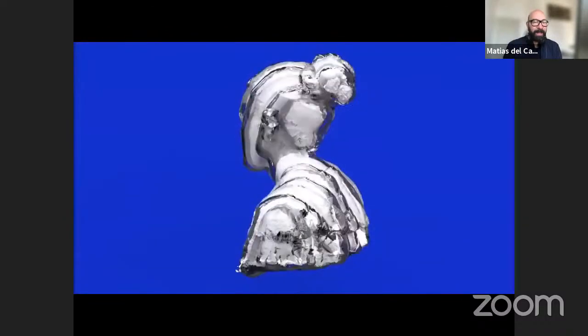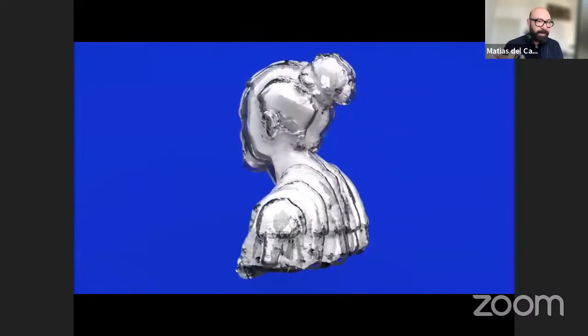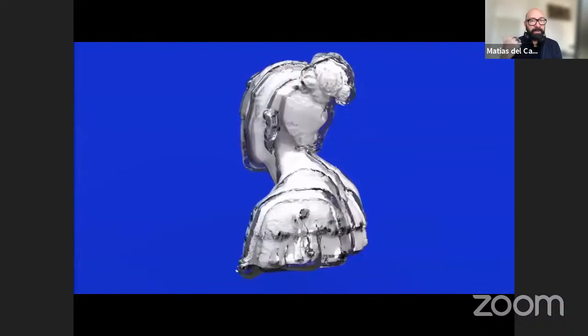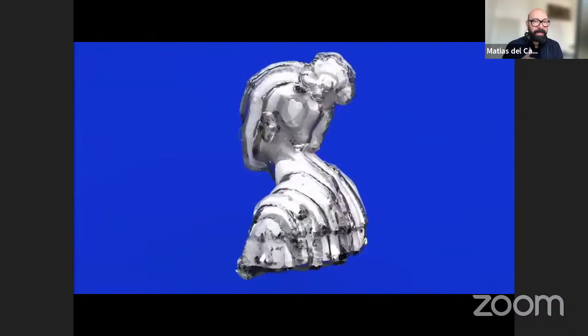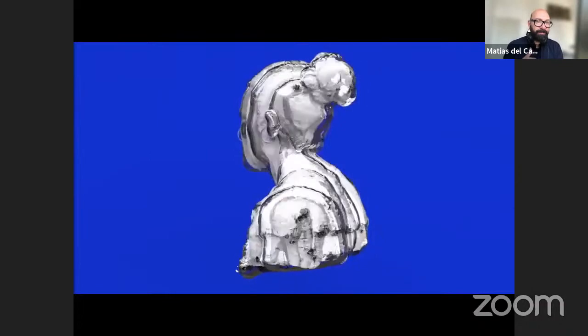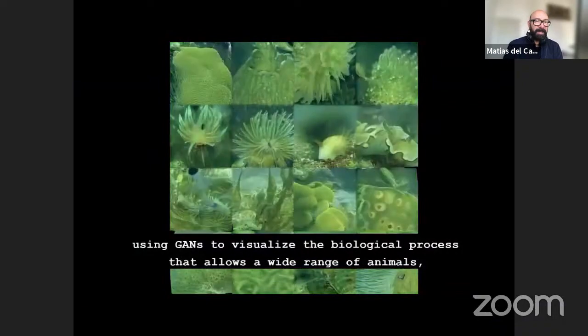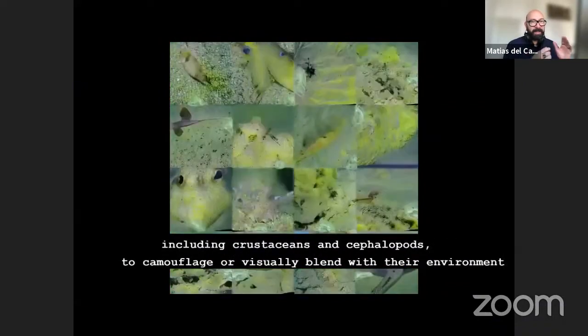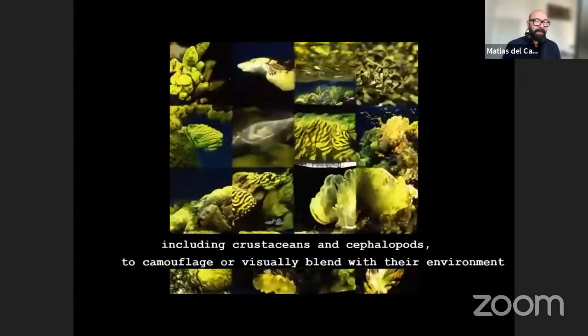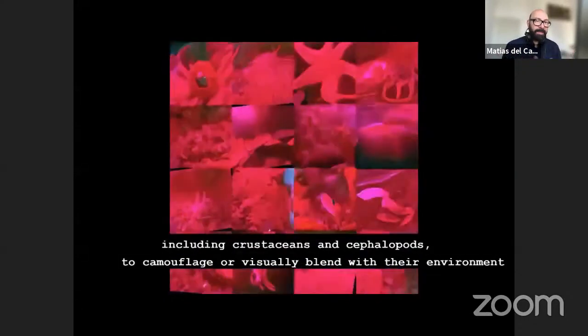As Demis said, the director, CEO of DeepMind, what machines can do really well is interpolate between data. What we as humans can do really well is extrapolate from that data. And that extrapolation is the creative process that we as architects apply to problems that we get. Artists like Sofia Crespo, Mario Klingemann, and others are basically opening up that door in culture in general. And I think that myself with other colleagues, we are trying to push the boundary of that also in terms of architecture. Like Daniel Bolojan, Immanuel Koh, several others.